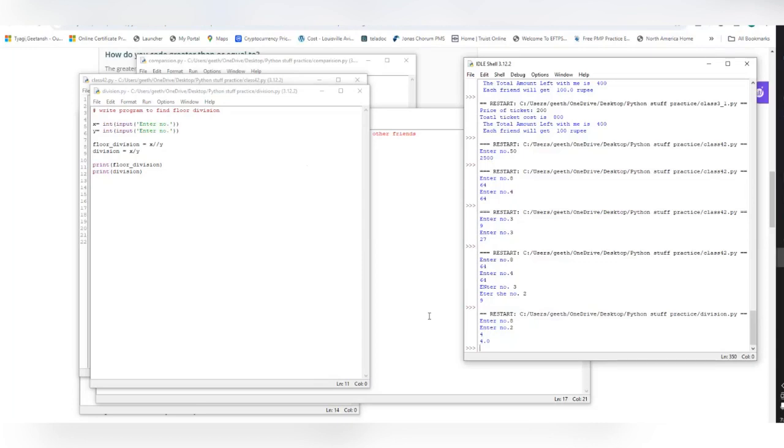Exactly. So basically, when you are doing a simple division, it will treat it as mathematics, like 4.0 and so on, right? Yes. But here, when it is floor division, only the value. So that's a very thin line of difference if you see. But since you were doing two things together, I wanted you to mark a difference between the two. That's why I asked you to do this particular program.